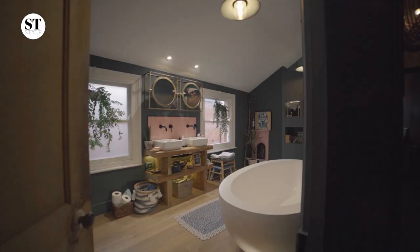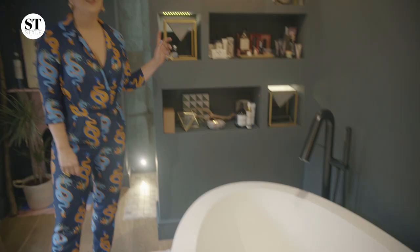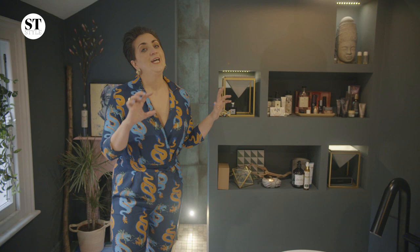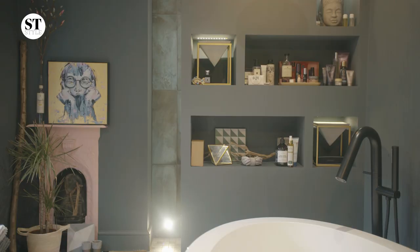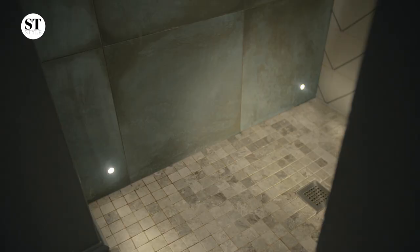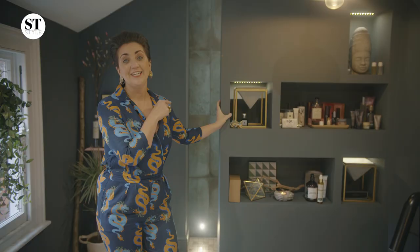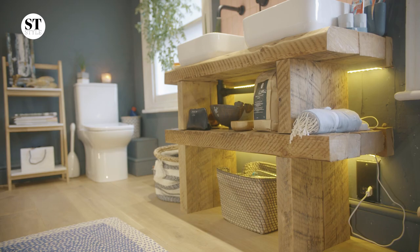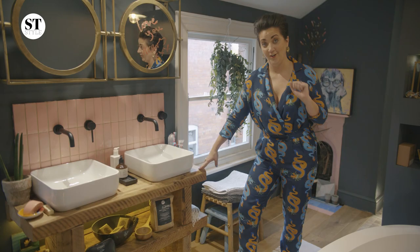This is our family bathroom — it was originally two rooms and we took the wall out here. This is a little stud wall that our builder created, and we created recess shelves in this mainly for product storage, lit up with LED strips as well. Behind here is our walk-in shower which has spotlights washing the floor and a down light so you can actually see yourself washing. We've also used LED strip lighting on our sink unit, which our builder created from our loft struts when we had our loft conversion done.